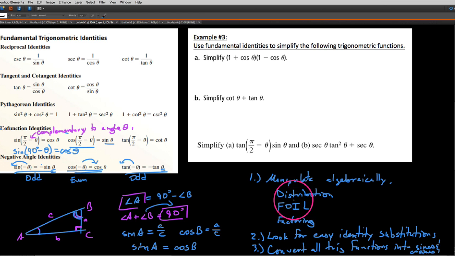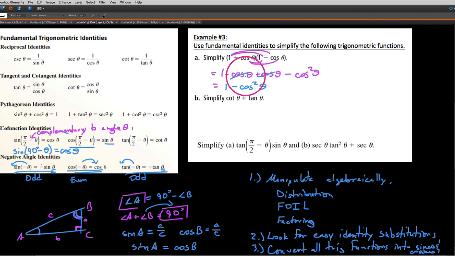And so of course I mentioned down here that maybe we play around with this, we FOIL it out, and we see what we can get to happen here. So let's do that. We say 1 times 1, certainly we get 1. Now if you took 1 times a negative cosine theta, that'd just be negative cosine theta. Cosine theta times 1, that would be a positive cosine of theta. And then we have cosine theta times a negative cosine theta, well that'd be negative, and cosine times cosine is cosine squared. So looking at this, what I notice is that my cosines cancel out and I get left with 1 minus cosine squared of theta.